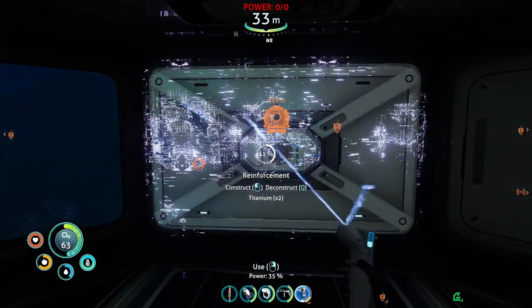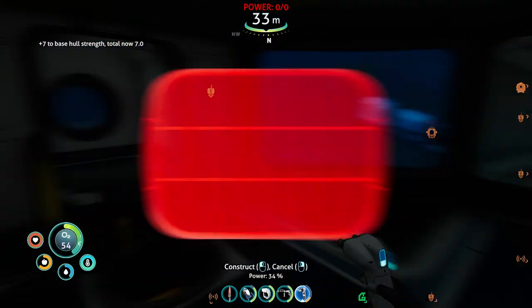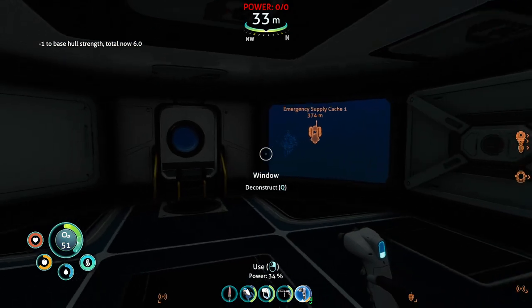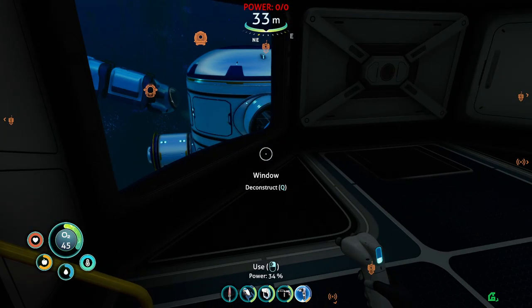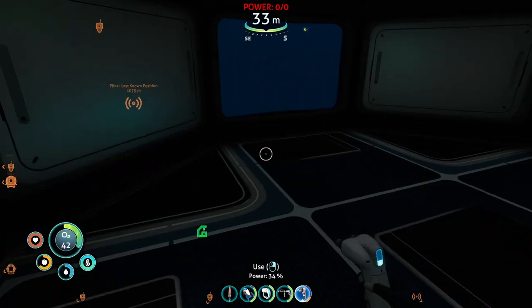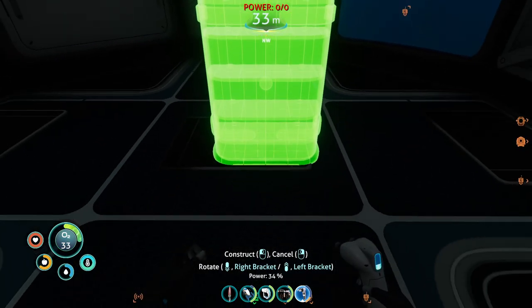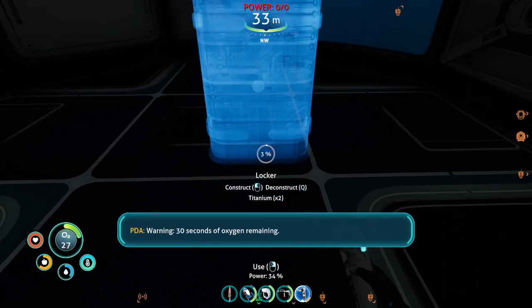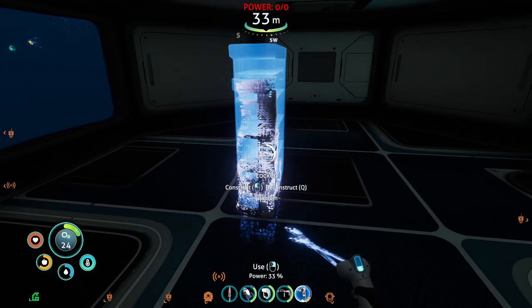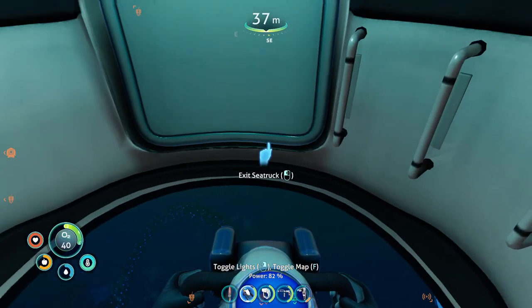Let it be here, after all. One here and one perhaps over there. Okay, so I'll place a window here. And what was I up to? Yeah, so the fabricator is gonna be located here, and it obviously will. In order not to run around these lockers, I'm gonna place them differently this time. Warning, 30 seconds of oxygen remaining. Like this. But I need time to do it, and I need oxygen during that time.